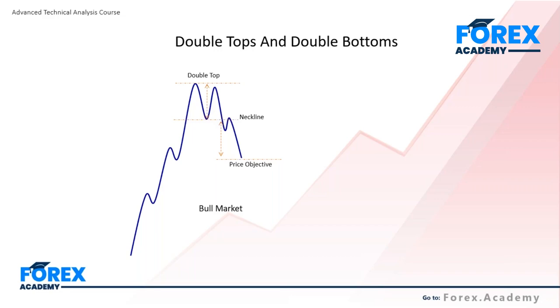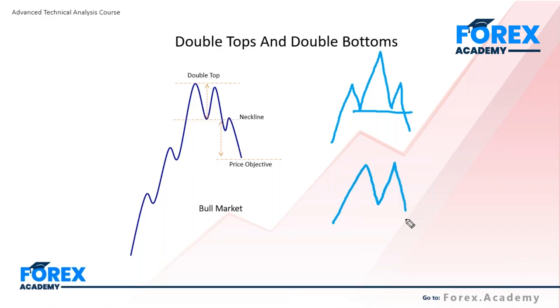instead of seeing a head and shoulders type formation, which perhaps would look something along the lines of what I've just drawn over here, the activity that will highlight a change in market sentiment will follow something along the lines of what you see just below the head and shoulders. In other words, the market travels to a certain point, finds resistance, tries to reinstate the trend, is unable to, once again sells off, and that ultimately provides a warning sign of a change in market sentiment. This is exactly the same kind of logic that we applied with respect to head and shoulders. We're just simply dealing with a slightly different formation.